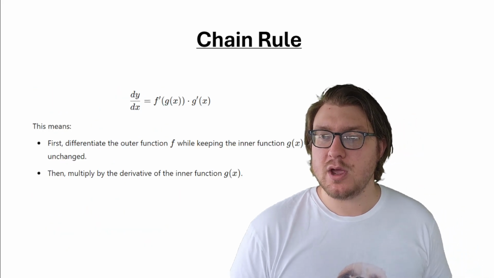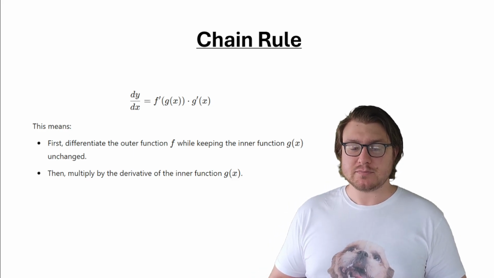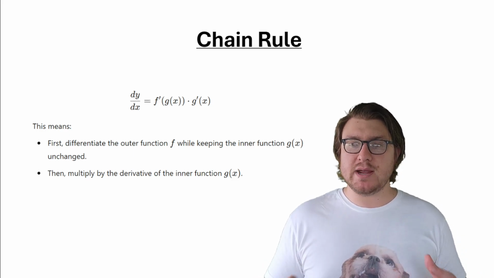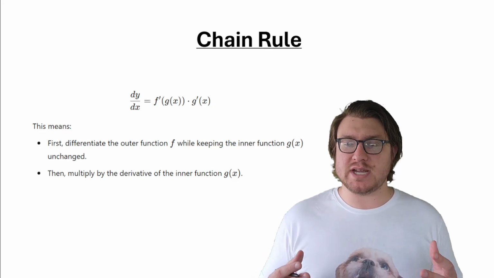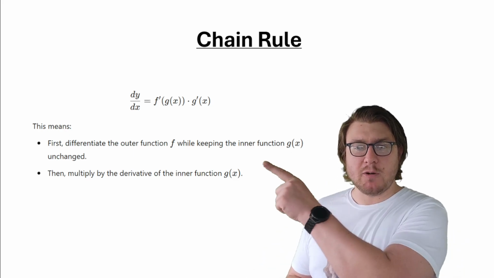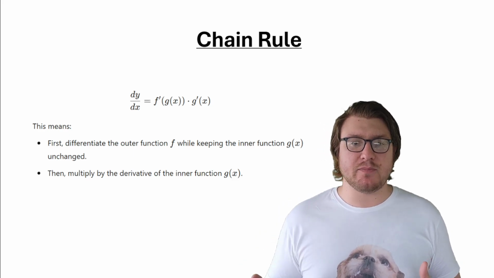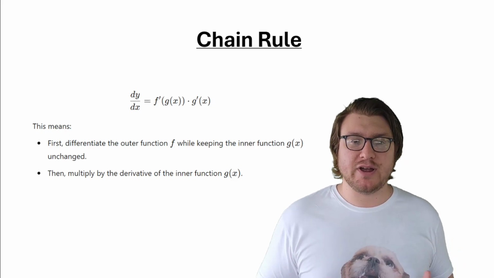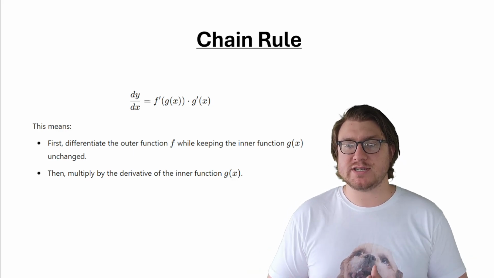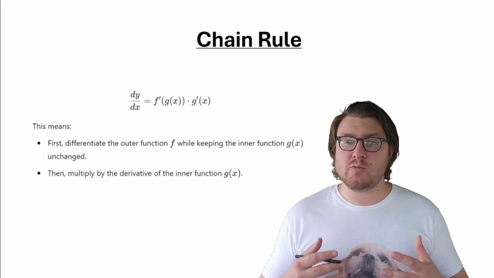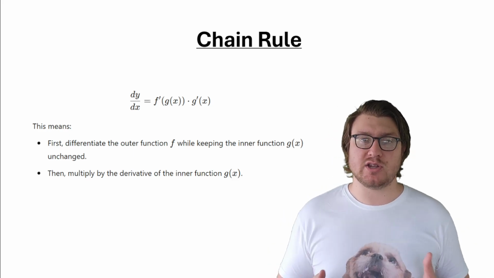There we go. Awesome. So the next big topic is going to be the chain rule. The chain rule is one of the bigger rules that we use in differentiation, and we use it with almost everything. So I've copied here the formula sheet, which is dy by dx is given by f prime evaluated at g of x multiplied by g prime of x. Well, what does this mean? Again, we want to learn what the meaning is, not just what the formula is, so we can use it.